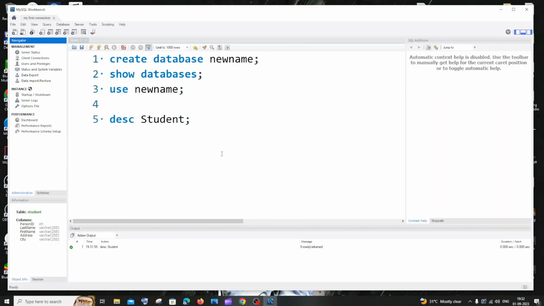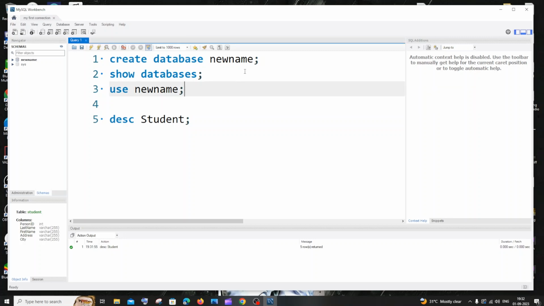Inside your connection, to the left you'll be having something called administration and schemas. I think by default it will be this administration thing, so you need to just click on schemas. In the schemas, if you have just created a table, I would recommend you to click on this refresh button, and the schemas will basically contain our database name. Currently I'm having a database called new name, and that database is available over here.